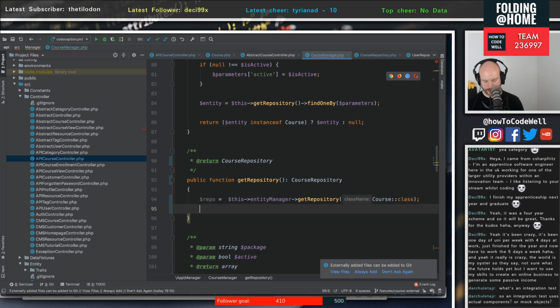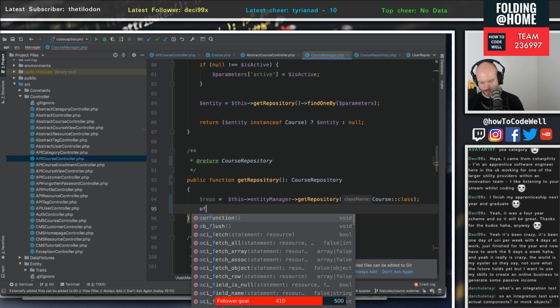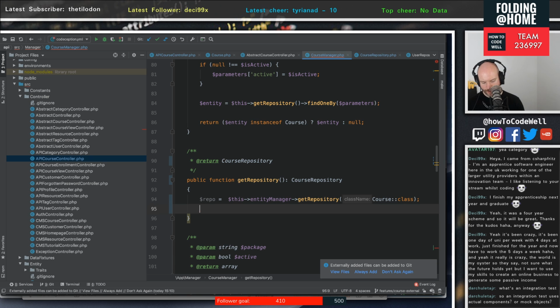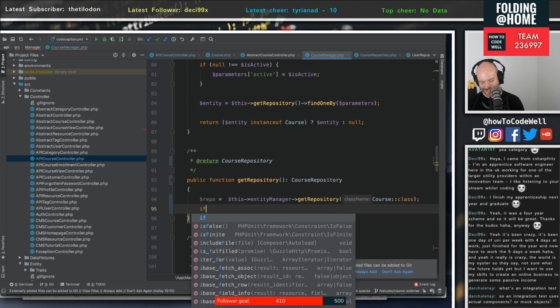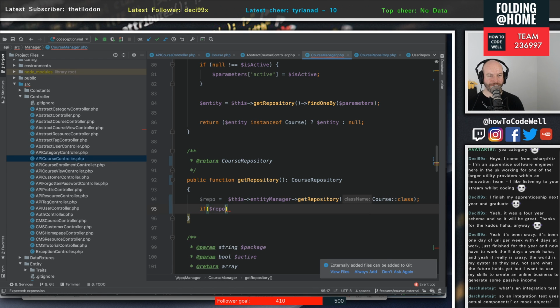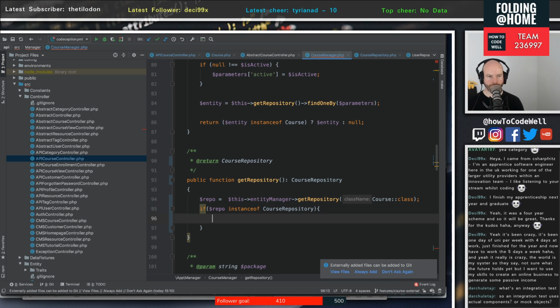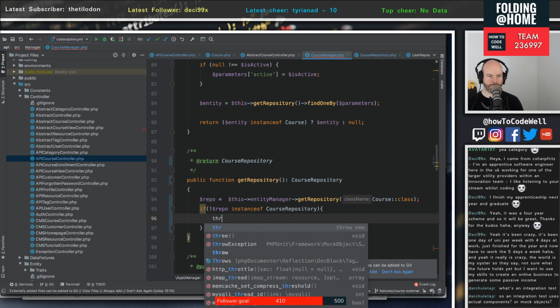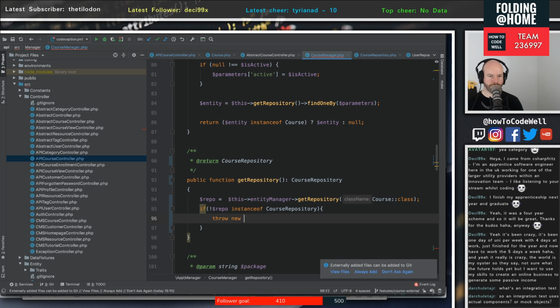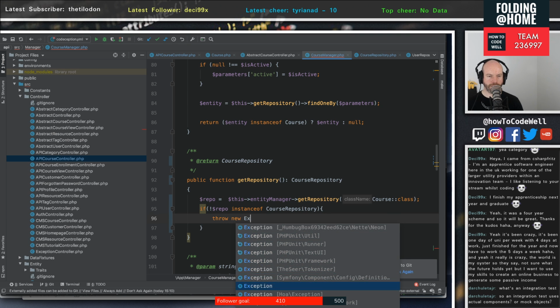So repo, and this is going to do if repo instance of course repository, and we will check against that, and we'll throw new exception.